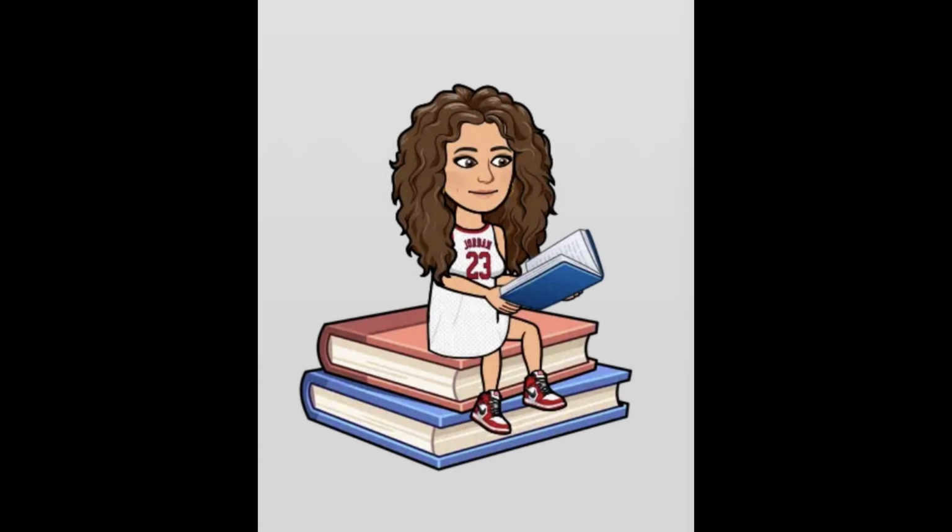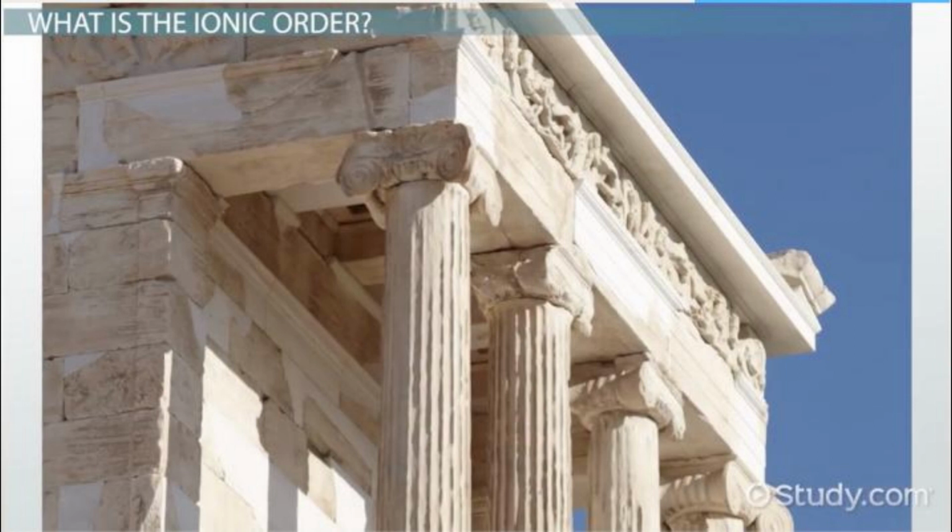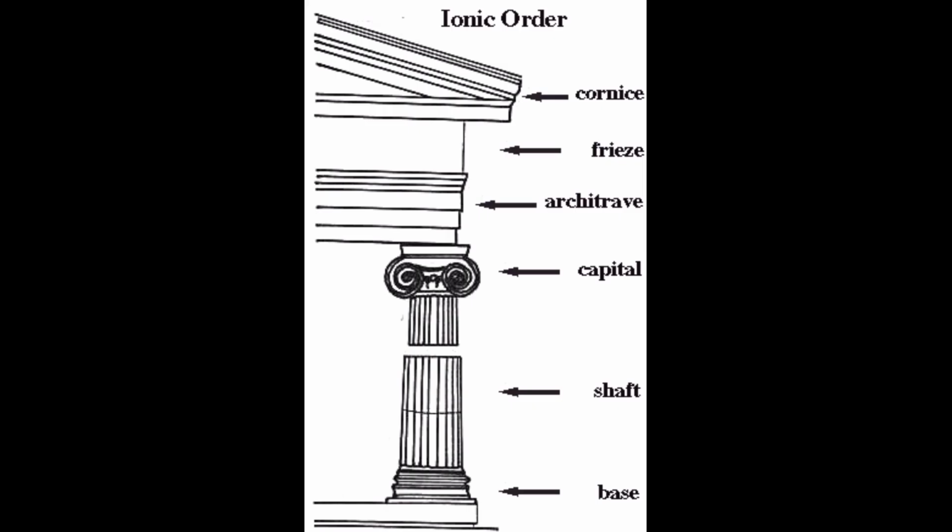Talking about Ionic, we are going to the second part, and we're going to talk about the Ionic order. The Ionic order is less pure and less determinate. It is softer, richer, more pictorial than the Doric. At the base of the Ionic temple, there is a stylobate, but without the 3 steps that we find in the Doric. The shaft of the Ionic column, unlike the Doric, does not stand directly on the platform. It is set on a base.